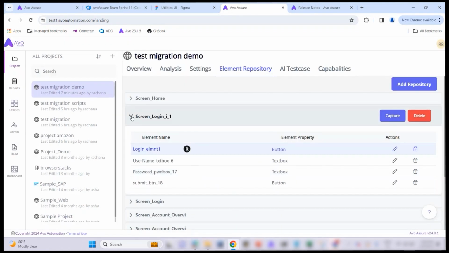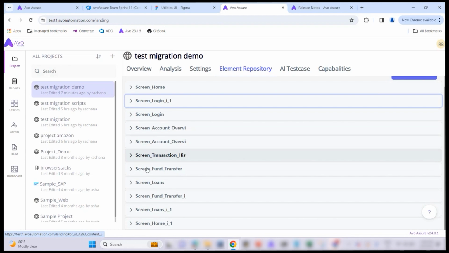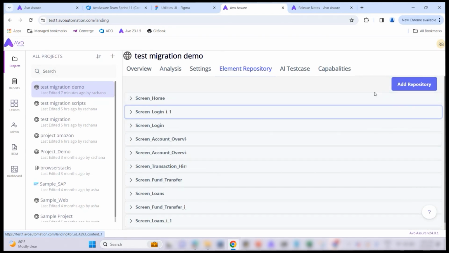This is not it. Now you can create a repository here. Now imagine this is your new project and you have not created any screens yet, so this will be empty. You can simply add a repository from here.